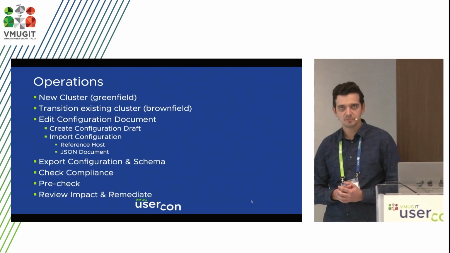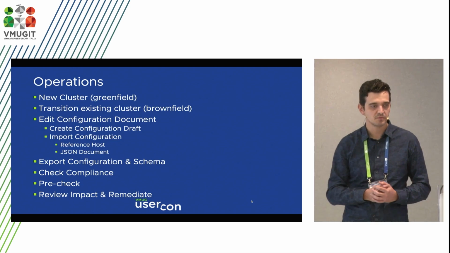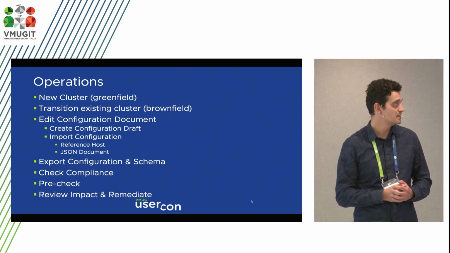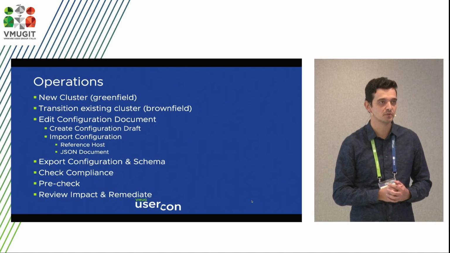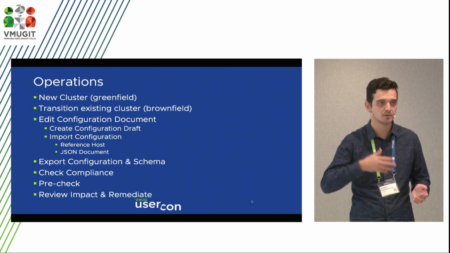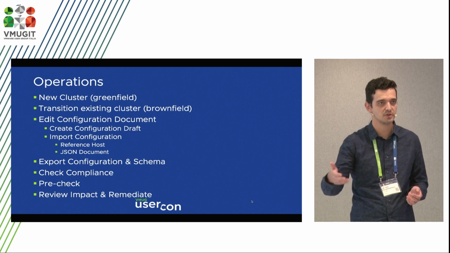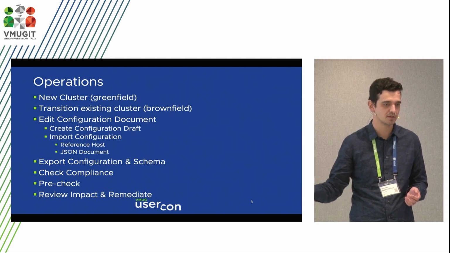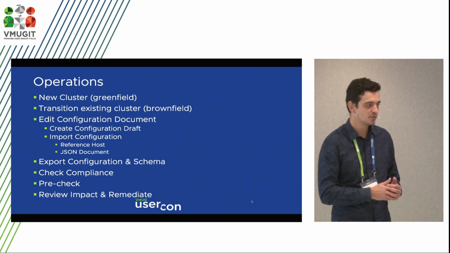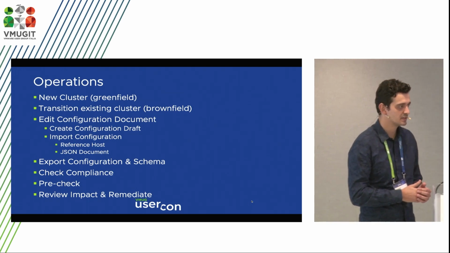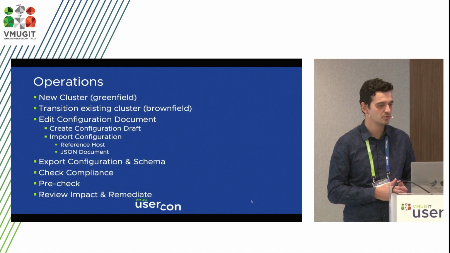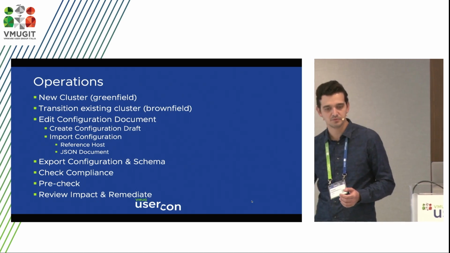So what are the operations which config profiles enable? The first one is you need to turn on configuration profiles. It's an opt-in feature. You need to choose to use it for each of the clusters in order to start using it. It's not automatically enabled. One way to enable it is what we call the green field. When you're creating a new cluster, you have the option to enable config profiles.